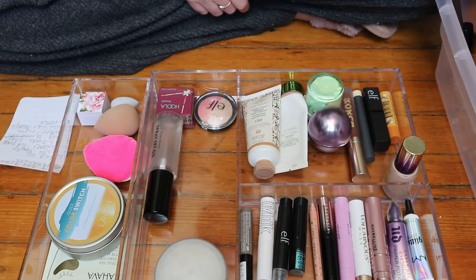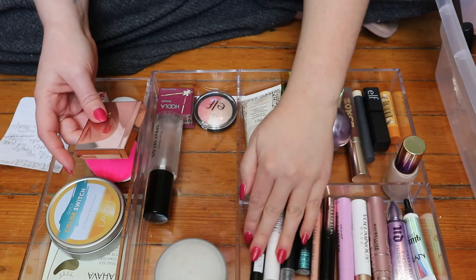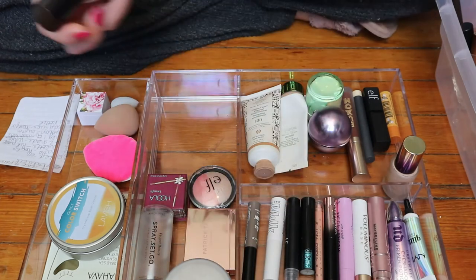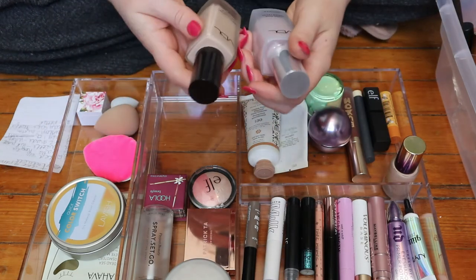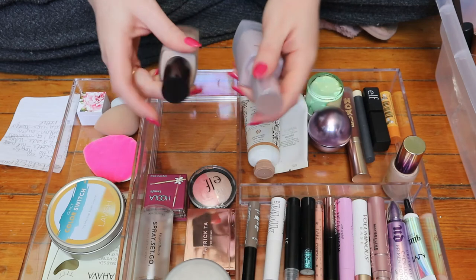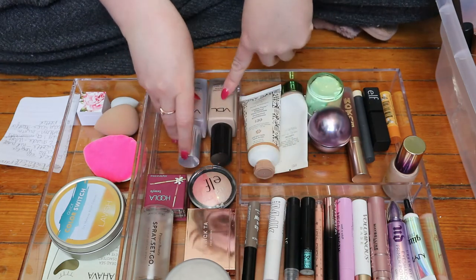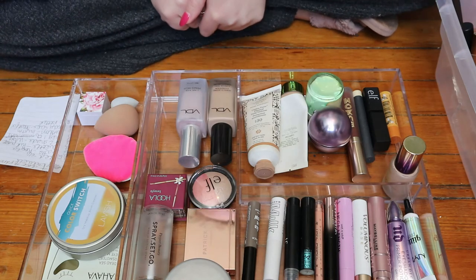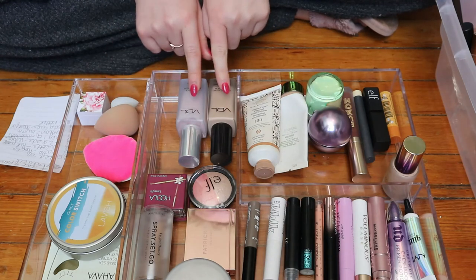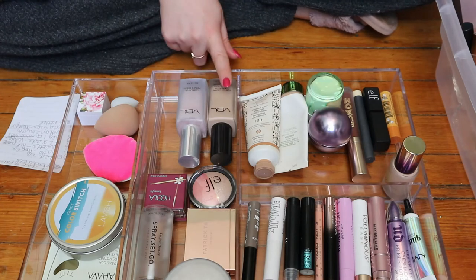Like I said, my Patrick Ta is in my shop-my-stash and I want to reach for it more. I'm gonna put in the VDL foundation and primer because these are in my shop-my-stash. They actually say they're expired — they have expiry dates — and I'm trying to figure out if I even like them anymore. The last couple times I used the foundation it looked very powdery. I don't know if that's because it expired, because I do remember really liking it the first time. Maybe it's just a better summer foundation for me.